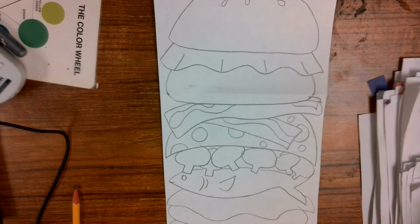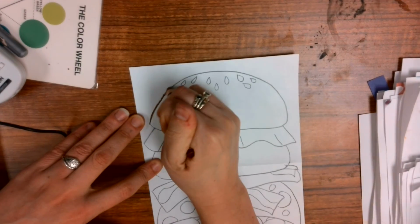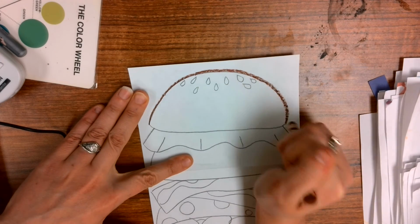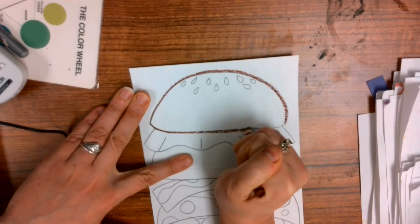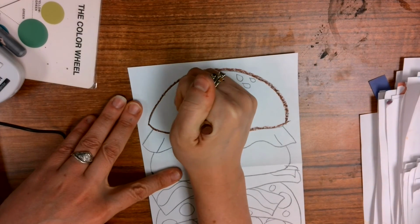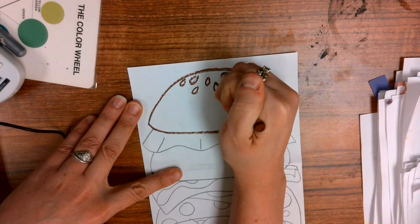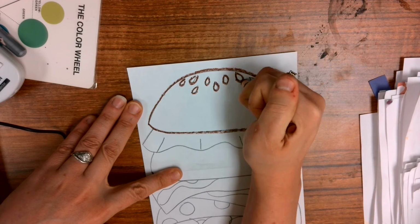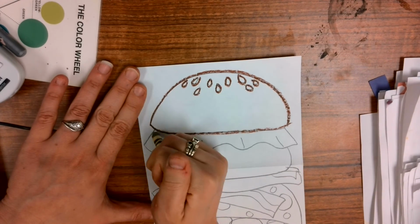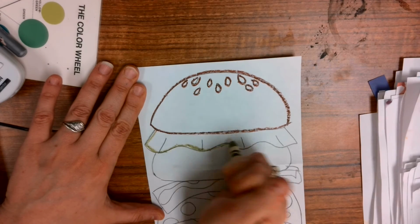The last step today is going to be to outline in crayon. We are going to be painting these when we come back. So I don't want you to color it in. I'm just going to take my crayon and I'm going to outline every single line. So my bun is brown, so I'm going to outline my bun with my brown crayon. My lettuce is green, so I'm going to outline my green with my green crayon. This will give me good spaces to paint in.